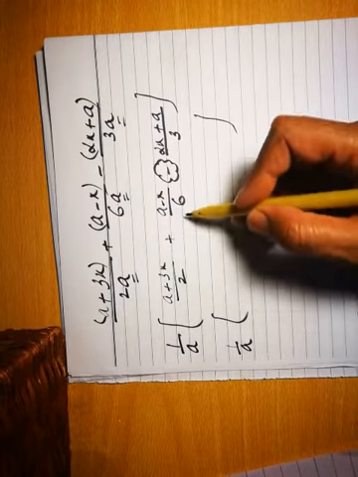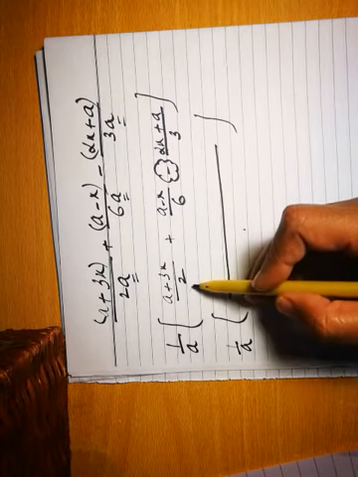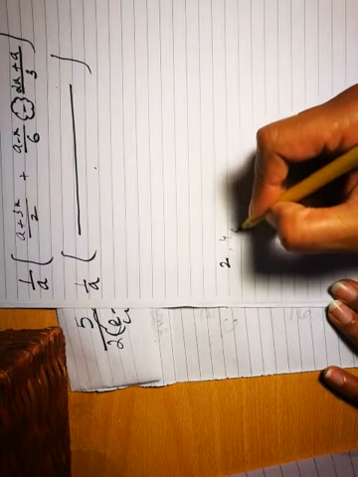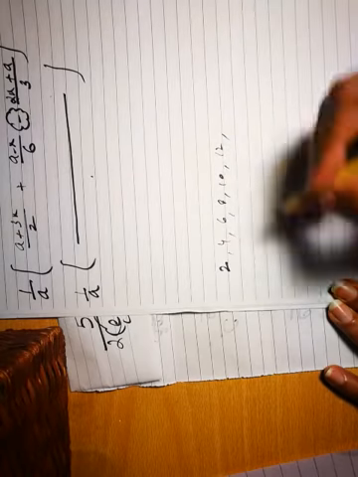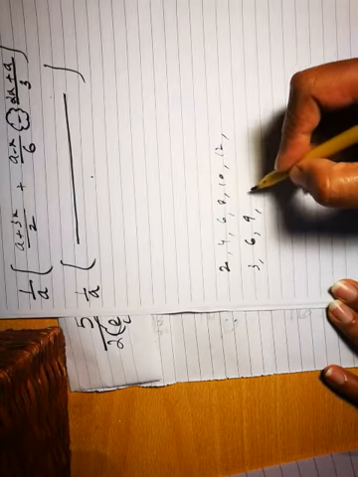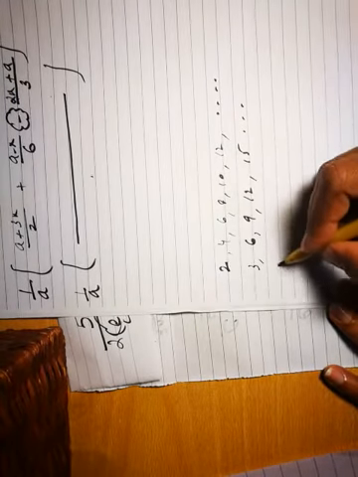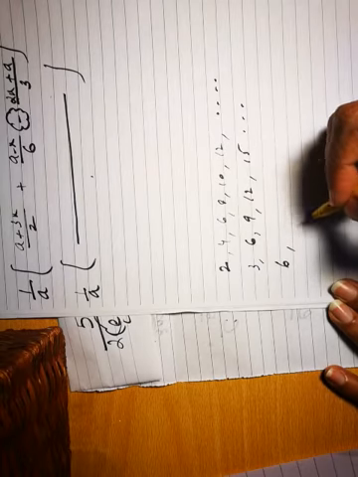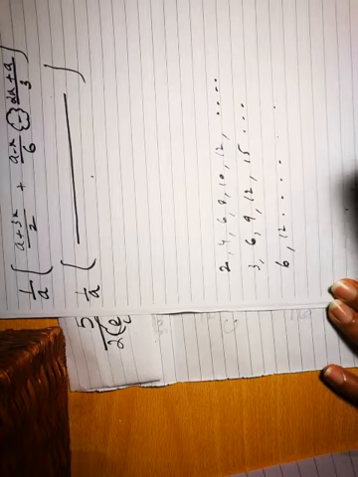And I'm going to take LCM of 2, 6 and 3. So the way is, what are the multiples of 2? They are 2, 4, 6, 8, 10, 12 and so on. While the multiples of 3 are 3, 6, 9, 12, 15 and so on. And the multiples of 6 are 6 and 12 and so on. So you can see the common multiples.